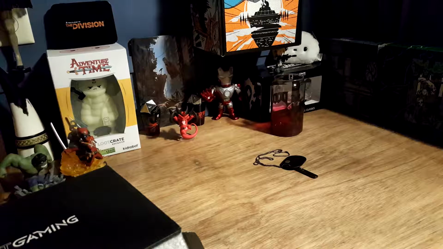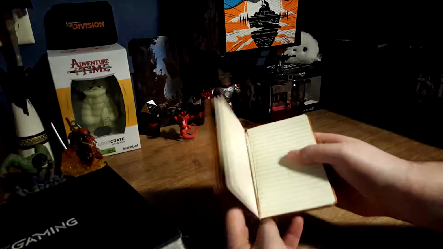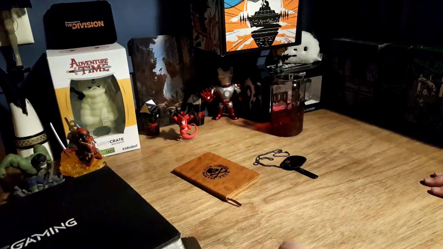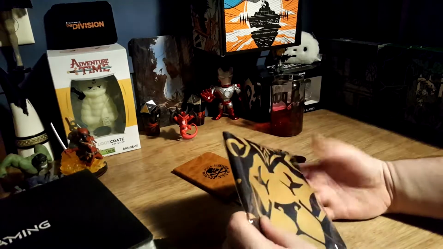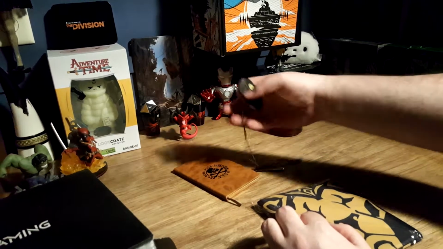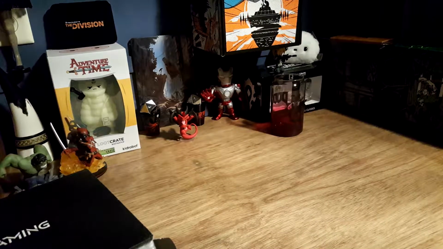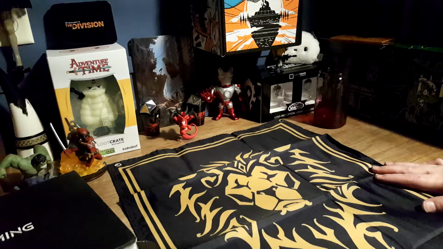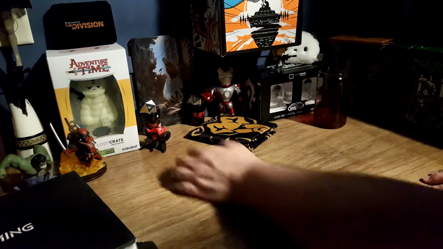Uncharted. Uncharted 4. Some sort of book. Has little gold edges around it. Let's open up and find out. Okay, it's one of those notebooks that they give out, which is cool. Even has its own little bookmark thing. Oh, and a map. You get yourself a nice little bookmark, make your notes, and put it in there. I like that. That's really cool.